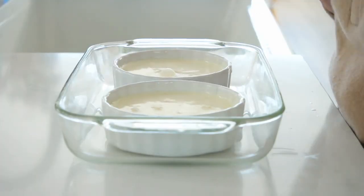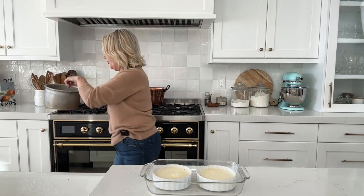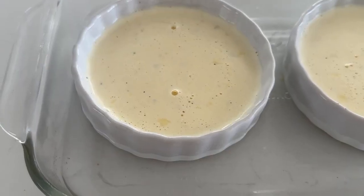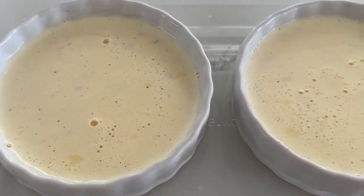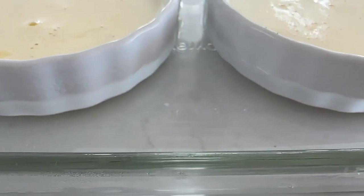We wanna bake this in a water bath, which is what's gonna help it cook just a little bit more evenly and keep it nice and creamy. So then we're gonna take that hot water that we have brought to a boil. So the trick is, as you're pouring this water in, you don't wanna splash it into the creme brulee, and you want the water level to come up just about halfway on the ramekin.